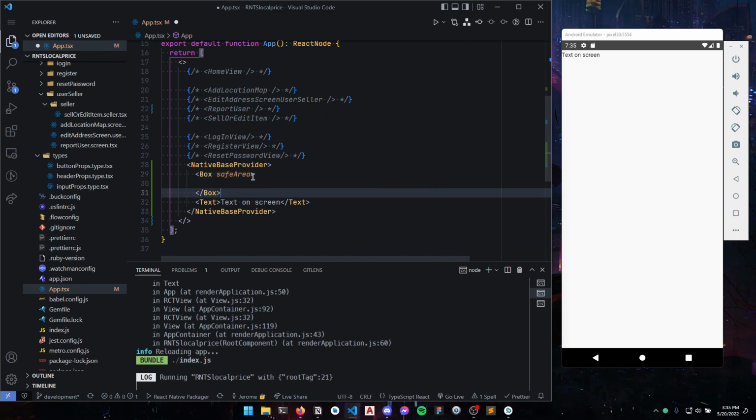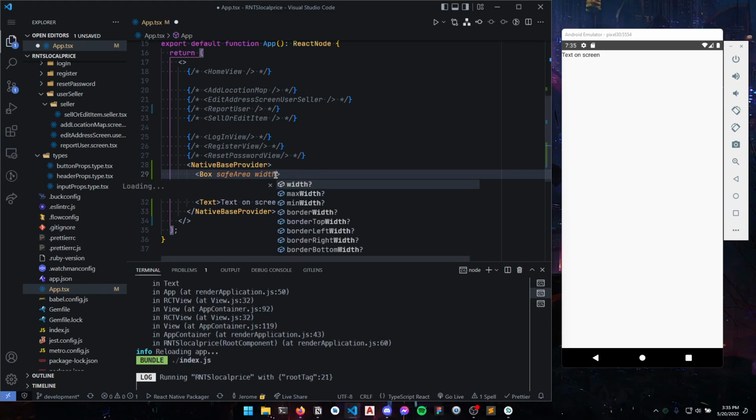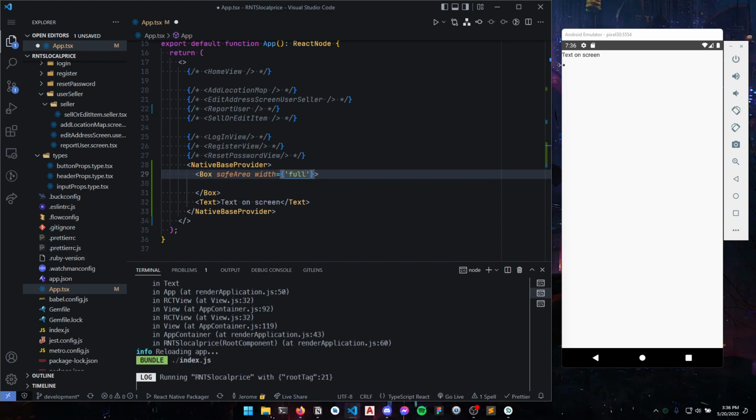Safe area property so that it only shows on the safe area of the screen. Then a width of full, so that the width would start from here and here.